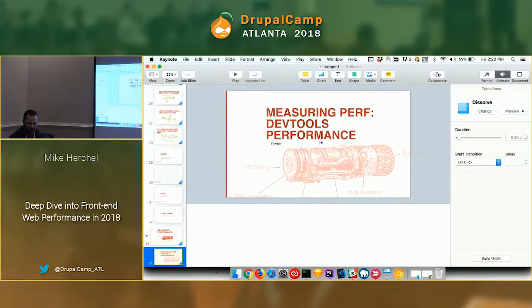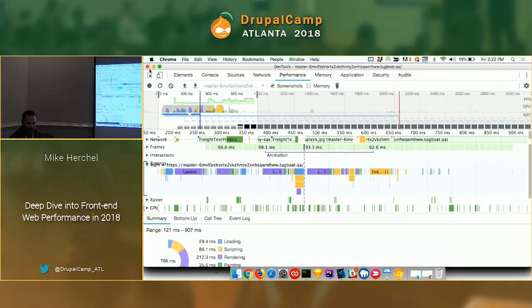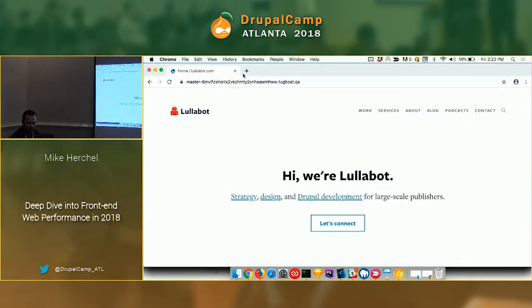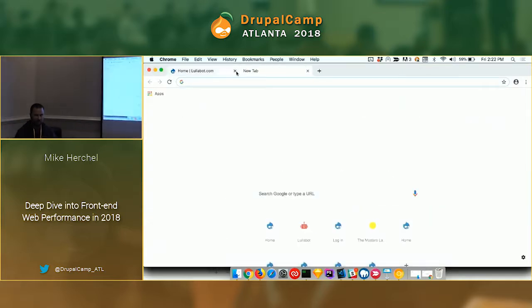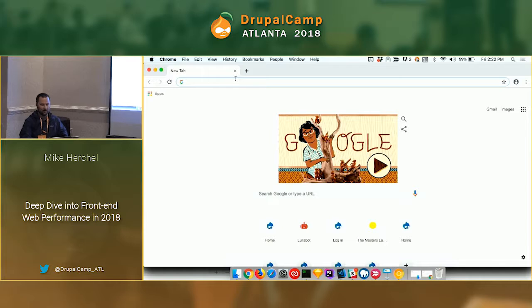Let me press Command F1 right here to mirror my screen. Thank you. I'm going to open up Chrome Canary right now.